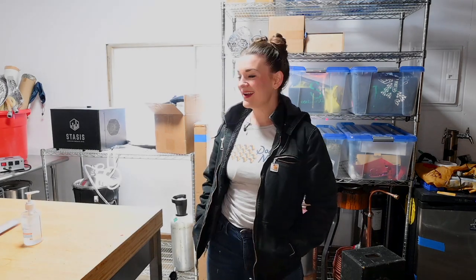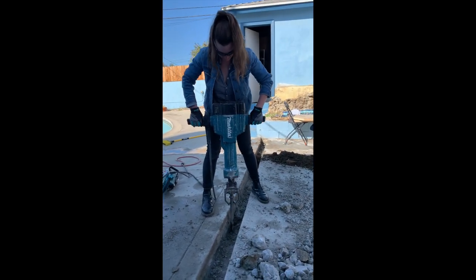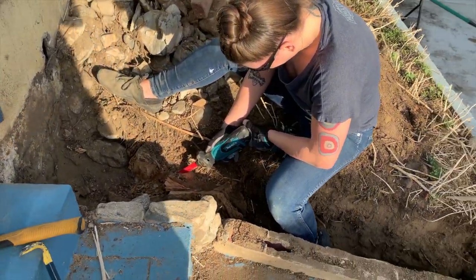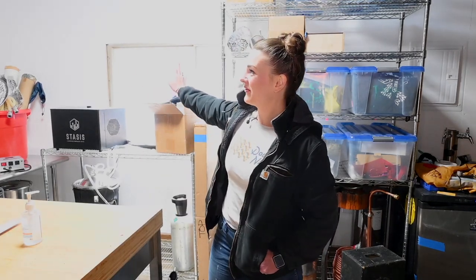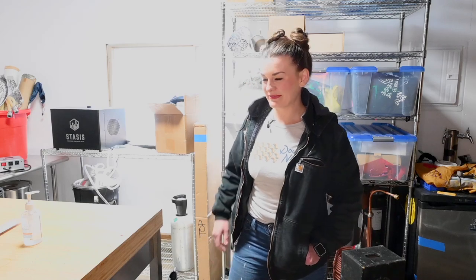So the next step was to run water and power to the garage. We already had a single outlet but that obviously wasn't going to run my entire electric brewery. So we ran 240 volt power and I've got basically a hose spigot right behind here. I insulated the back wall and some of the side wall — we've got more to do. But we ran out of plywood, plywooded all the walls, and painted it with epoxy so it's pretty waterproof and the steam isn't going to completely destroy all this plywood that we so lovingly put up.